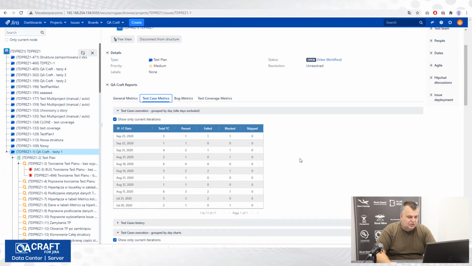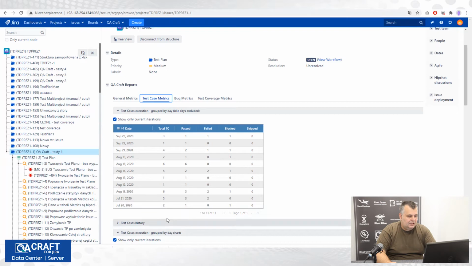Moving on, test coverage metrics. Here we have collected information on test cases that are found throughout our test plan. We have information on what specific days the test cases were performed.